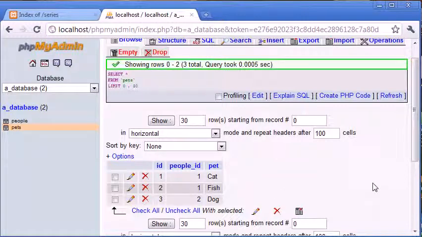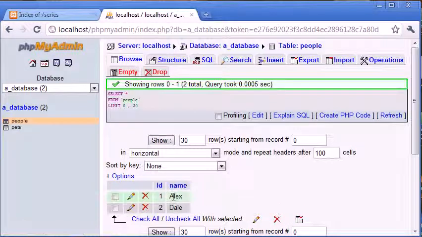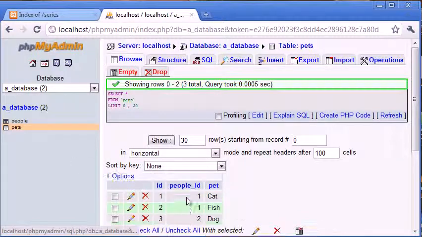So by storing it as an ID here, we can use a left join in this case to identify values that exist in the people table. 1 and 2 are going to match, so in the end we're going to echo out Alex twice with the cat and fish, and Dale with the dog. So 1, 1 is going to be replaced by Alex, and 2 by Dale.